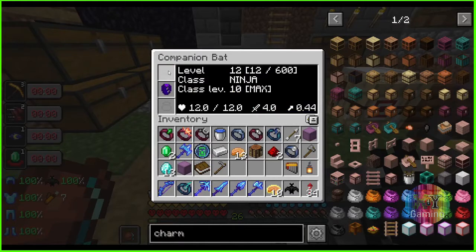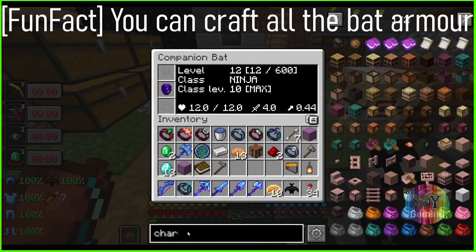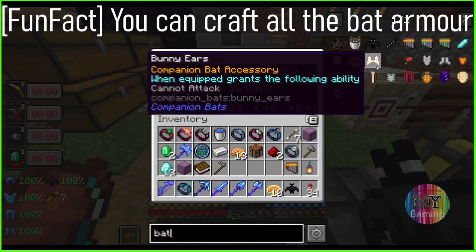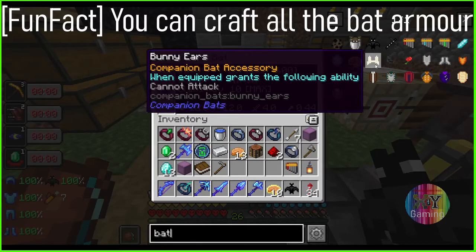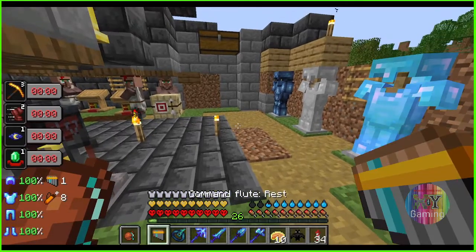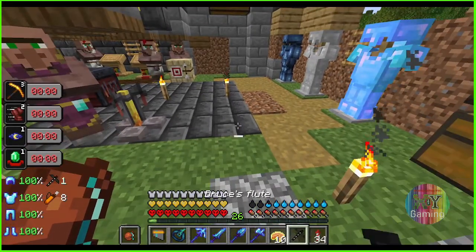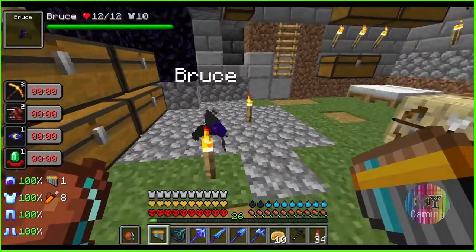So there's also these things up here that grant special additional abilities. I might have to screw around with this later and make it into an actual video for it. Because this is really neat. I like it. I should have been doing this a lot earlier. So let's see. This flute, by the way, by shift and right click, will change it. So now, the bat will simply rest.